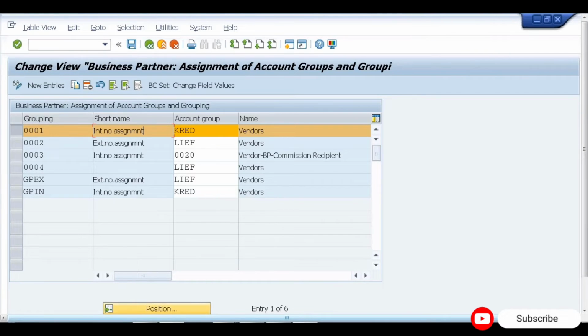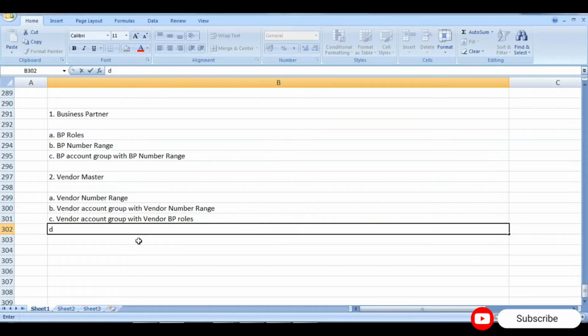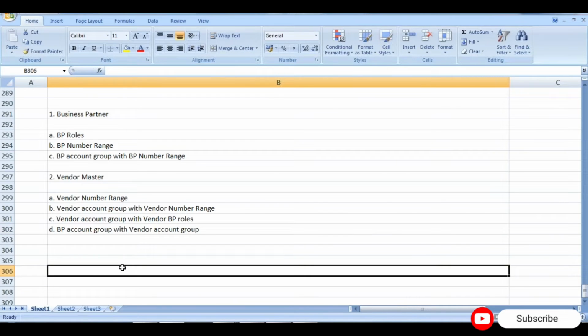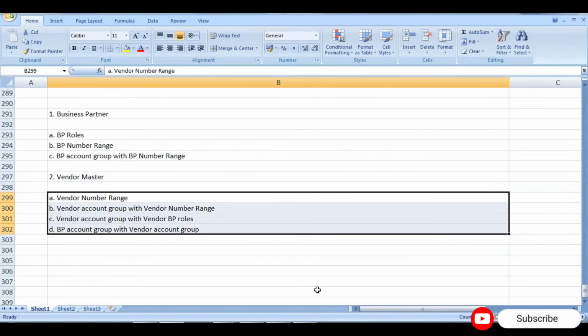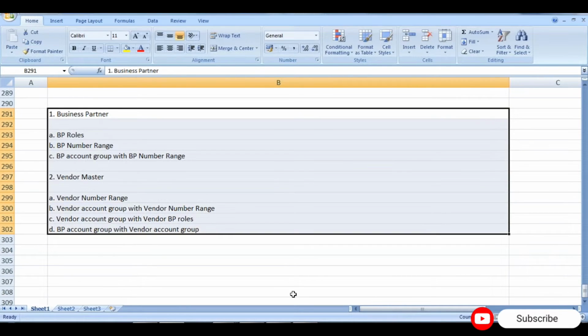So the next point which I need to write here, that is the BP account group with vendor account group. Okay. So these are the 4 points which we need to take care of. So now business partner and vendor.